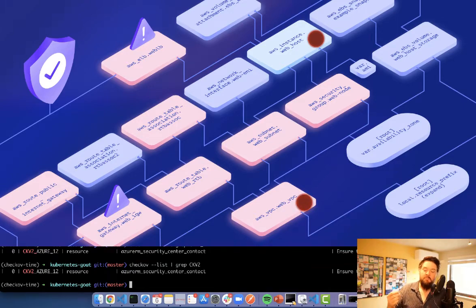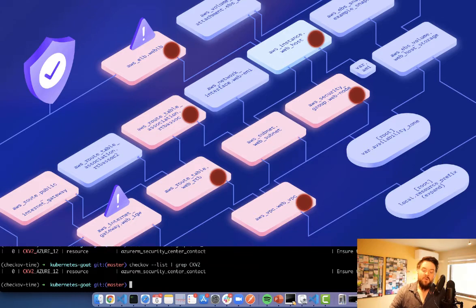NAT gateway. It might be connected to an Elastic load balancer. It might be connected to some kind of public internet connectivity via BGP and might have a route table that directly exposes an IP address on that machine directly to the internet. All of those things, and we have security groups and network policies in the mix as well, could define whether or not that EC2 instance is public.